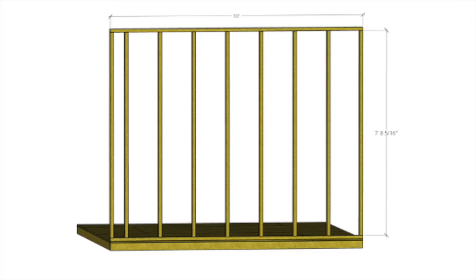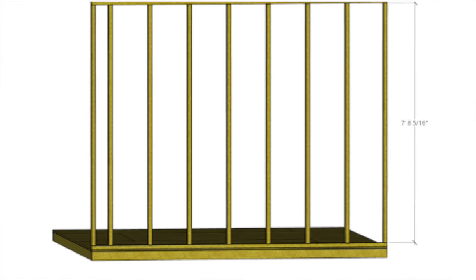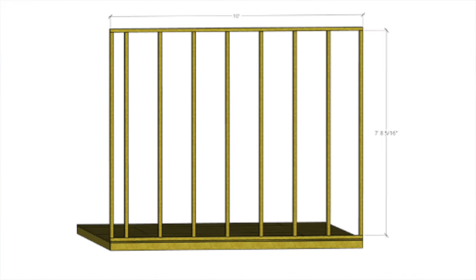Shed walls are almost always going to be framed with 2x4s, and as you can see, we have a 2x4 at the top, which is the top plate, a 2x4 at the bottom, which is the bottom plate, and all of the vertical pieces of lumber in between the top and bottom plate are called the studs.